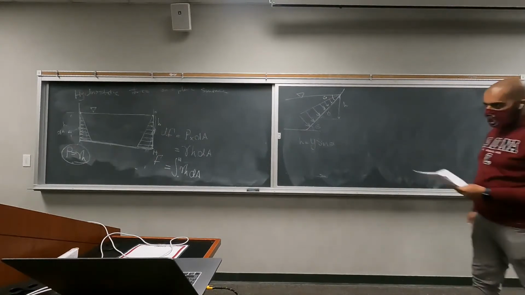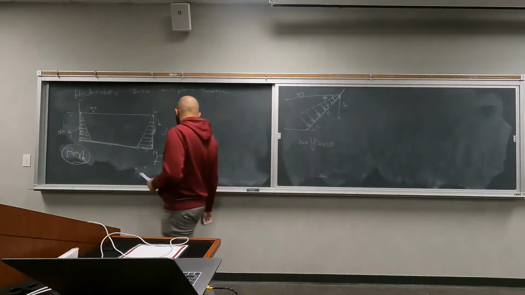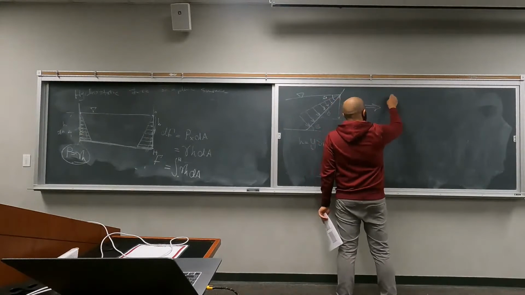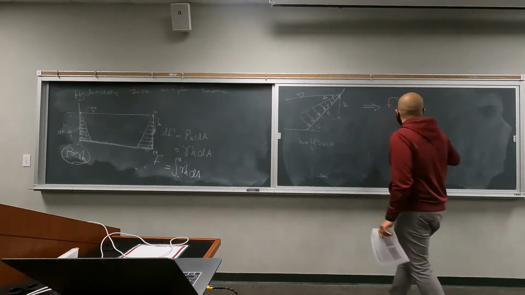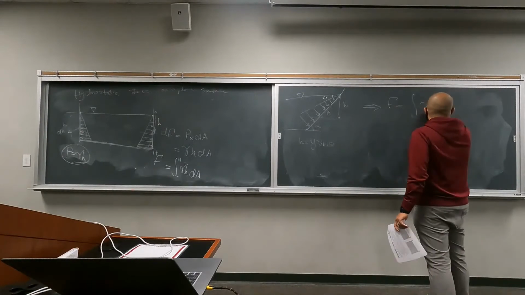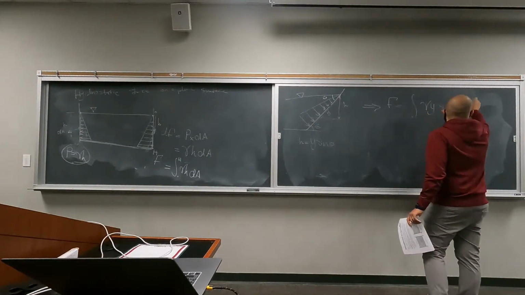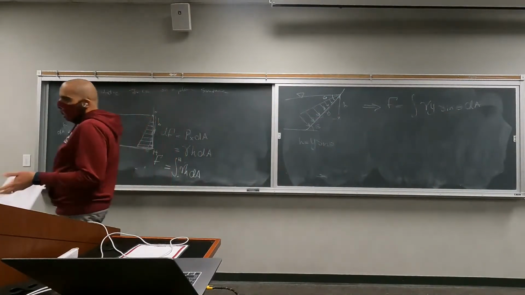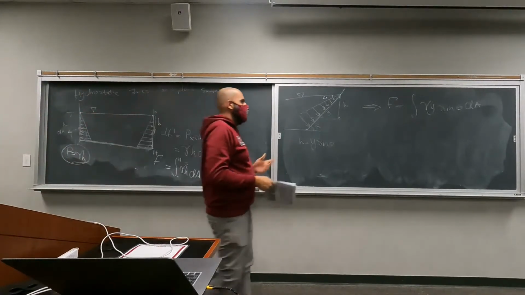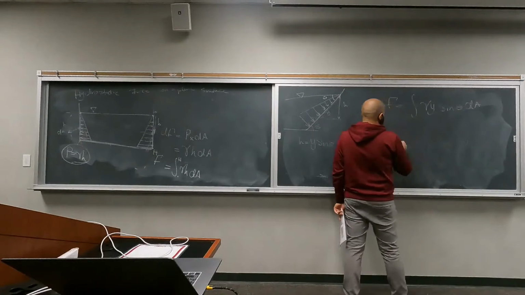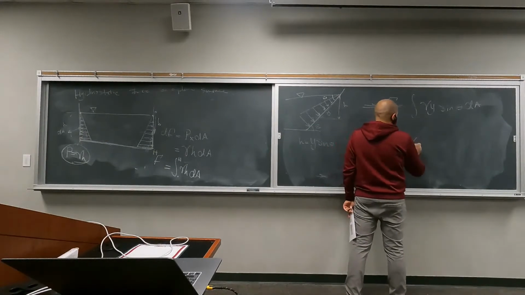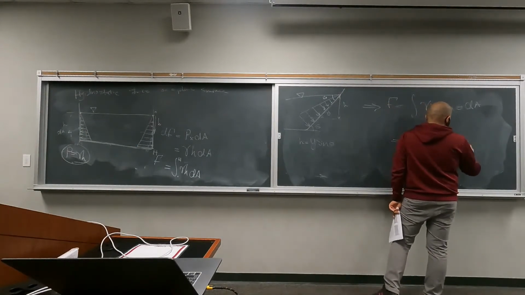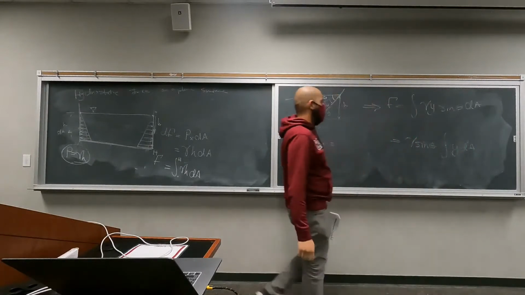So we have that general form of equation. The only thing that we really need to do is to replace h with y sine of theta. So your F is going to be the integral of gamma y sine of theta dA. Theta and y and gamma don't change based on the element of area. They are constant, right? So we can take gamma and sine of theta out, and we're going to get the integral of y dA.